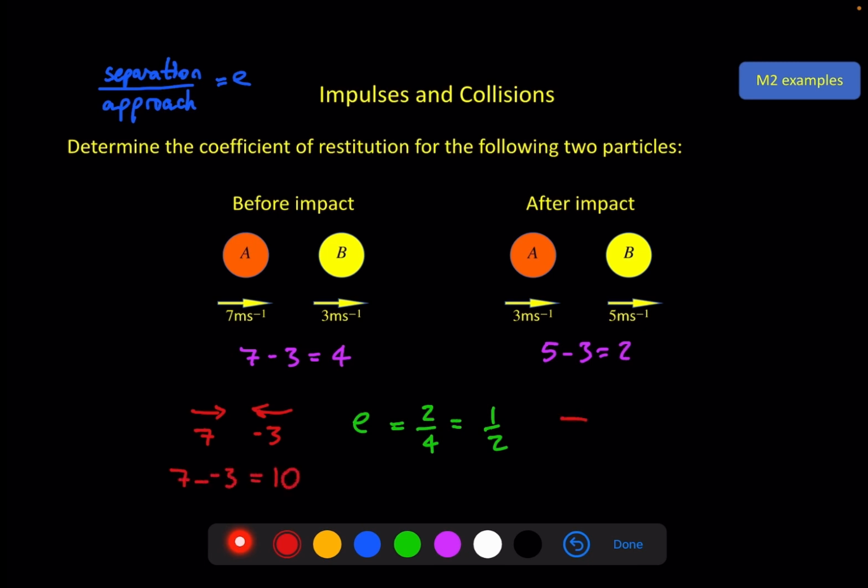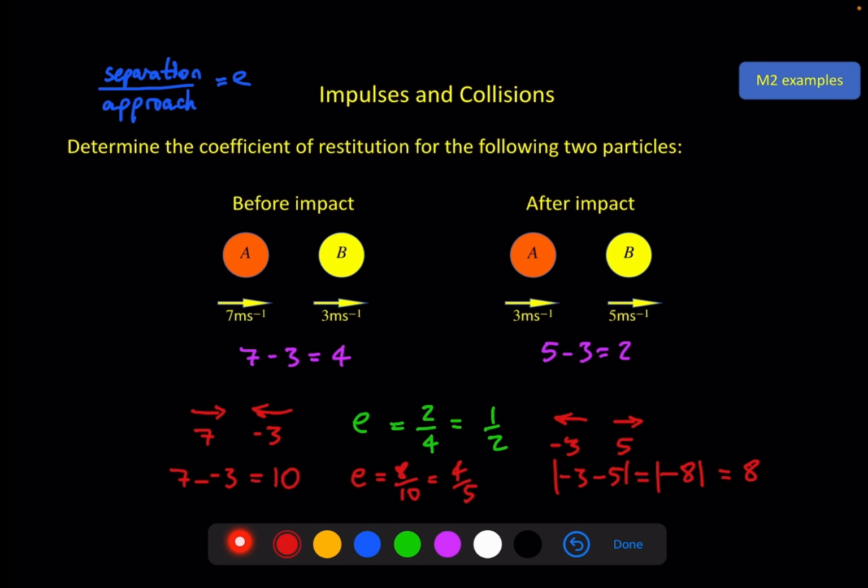And on the other side, if they separated out like this, 3 and 5, again this 3 would be a negative 3. And if we said minus 3 minus 5, if we wanted to do it that way, we would have to change that into a positive number because it's a speed we're talking about in the ratio, not a velocity. So in the situation in red, we would have a very different e value. It would be 8/10 or 4/5.